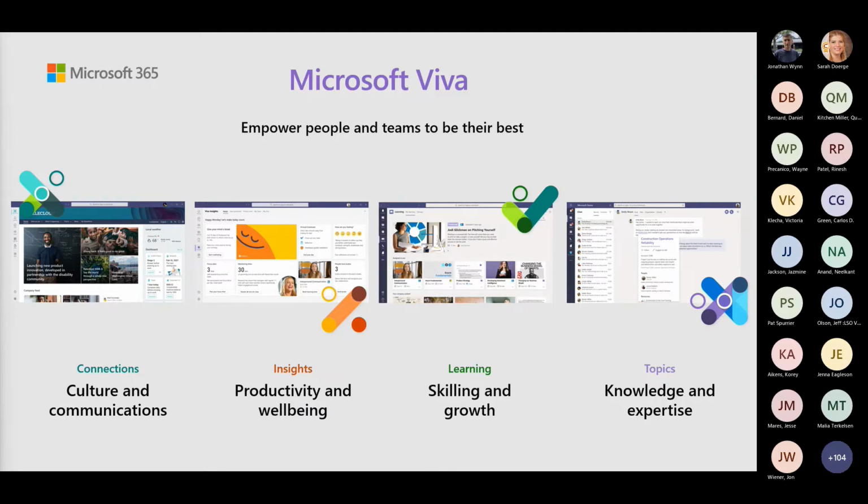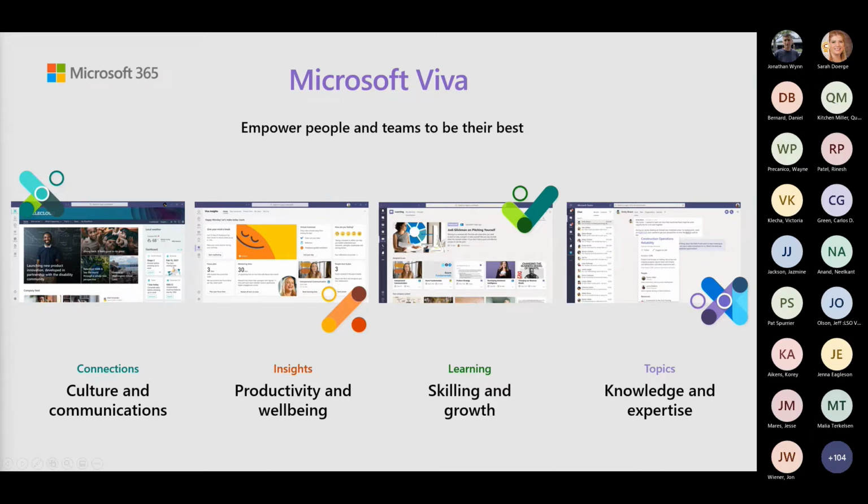And then maybe this could be a separate call and a separate training, because these next 2 are very involved as well, which we call Viva Learning. There is a free version of Viva Learning that may have already been deployed to your tenant or should have been already deployed to your tenant, where it's basically like a self-curated platform for any training, whether that be LinkedIn or being able to have admins add training to each of your users from like a SharePoint site using Microsoft Stream. Then there's also some elevated licensing that you can purchase as well too off of that. Again, probably a different discussion from the Viva Learning side.